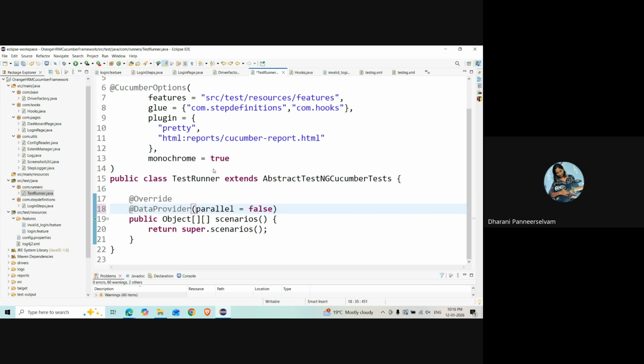So what does the public object of scenarios method do? Just wait a second. Further, you have to go inside the abstract TestNG cucumber test. Okay, let's go inside that.